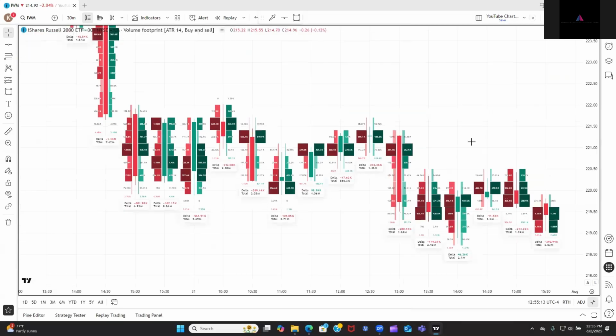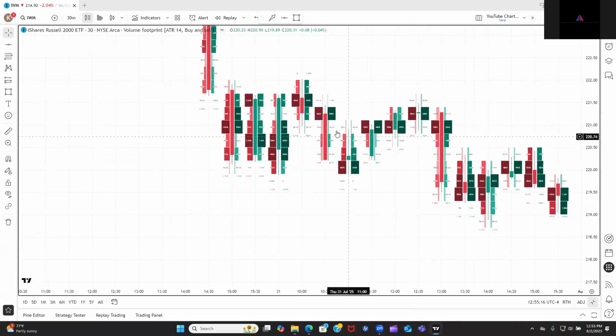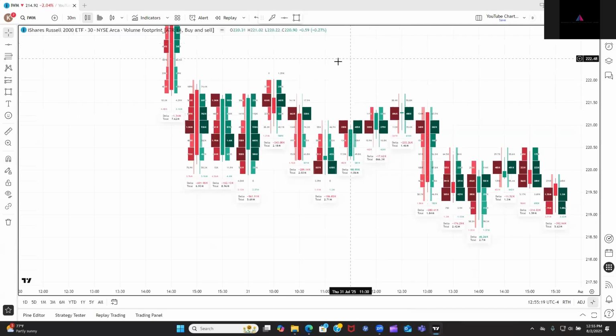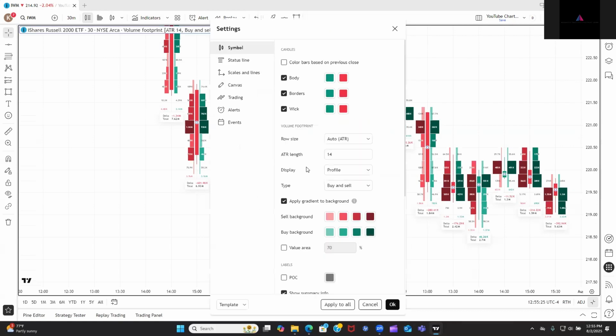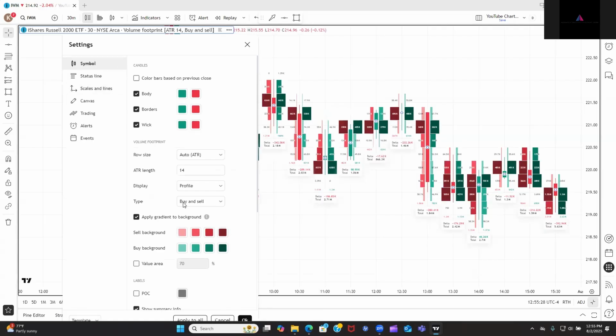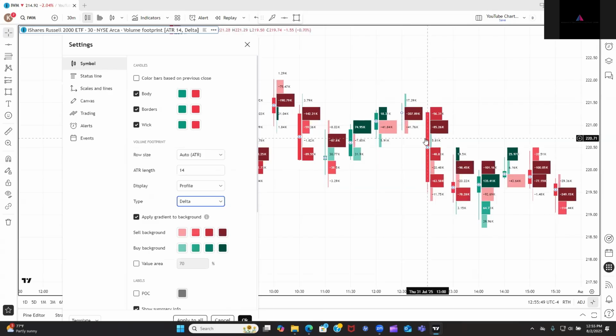So you can see if I was to do bid and ask, or buy and sell as they have it, there we go. Good. Go back to the settings. With the buy and sell type, you can see on each candle, if we focus on this red candle here, you have the buying and the selling on each side: buying on the left, selling on the right. So they give you that option. I like to use delta, positive or negative delta. Positive delta is buying, negative delta is selling, and it adds the volume with it.